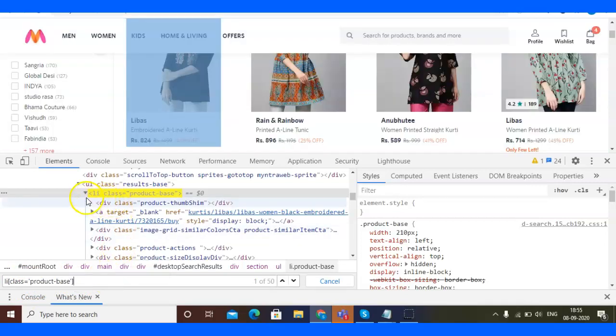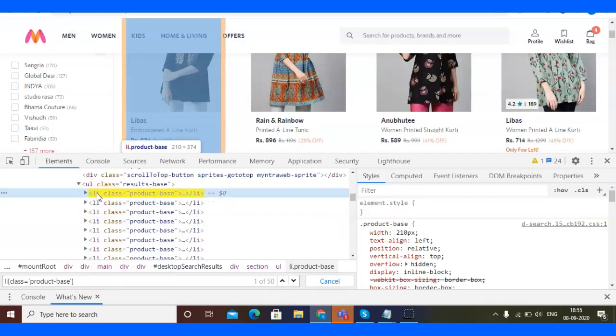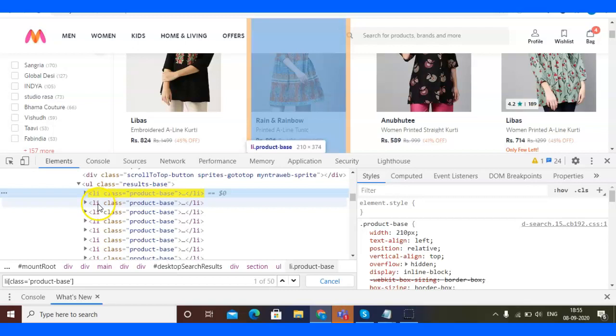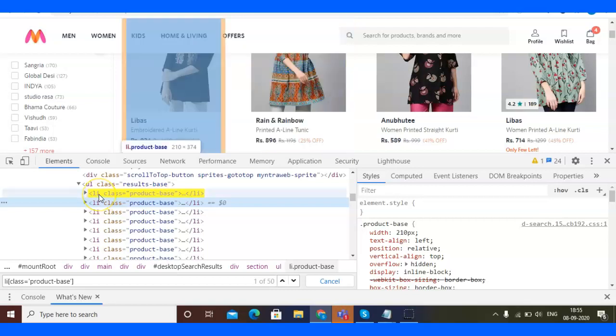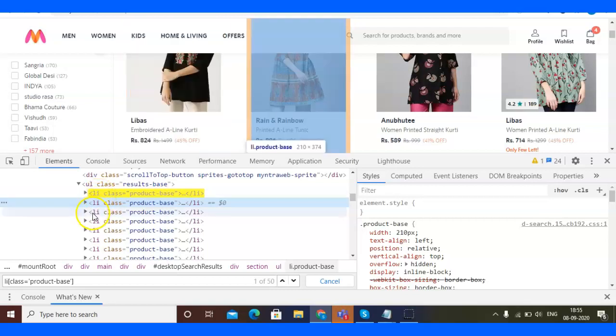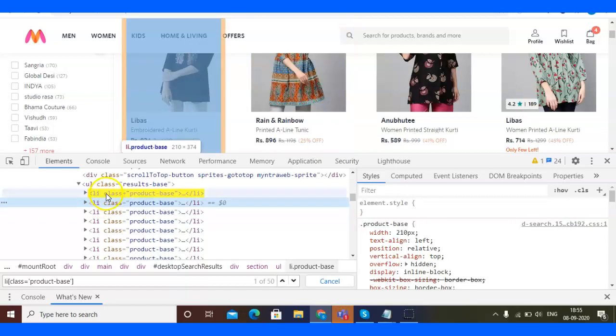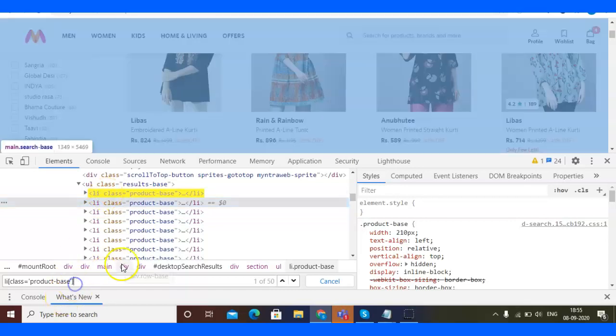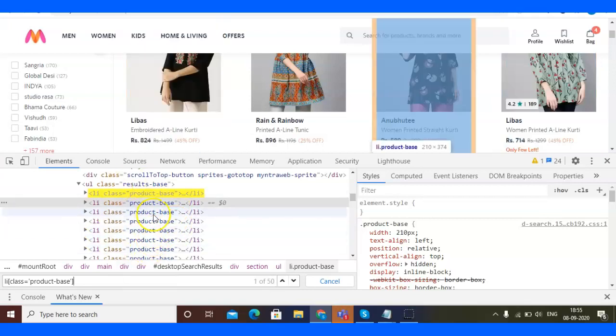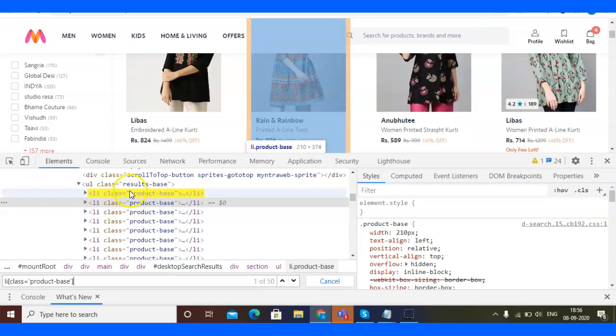Now I want to go to the sibling of this LI. So who is the sibling of this LI? This blue colored LI is the sibling of this yellow colored LI. Now I have reached this first one. If I want to reach the sibling of this LI, first I would need to reach this first LI.